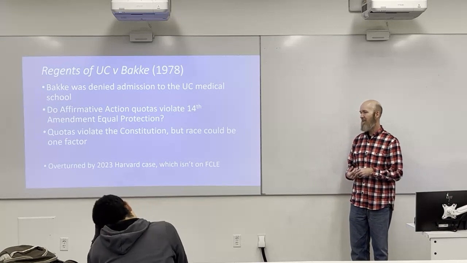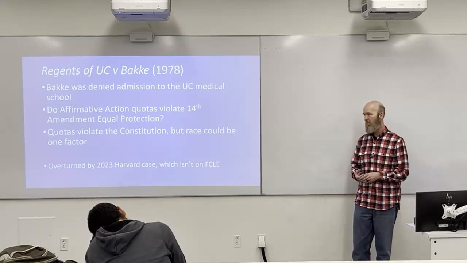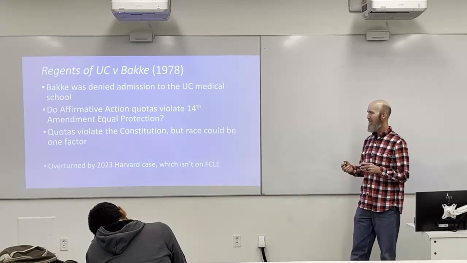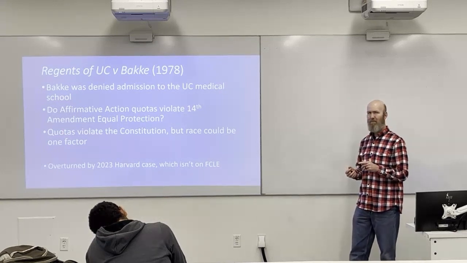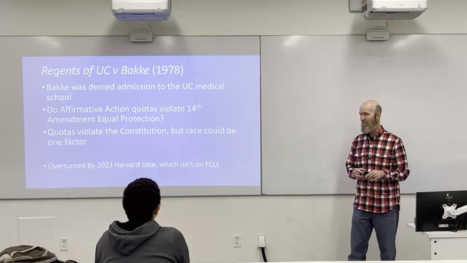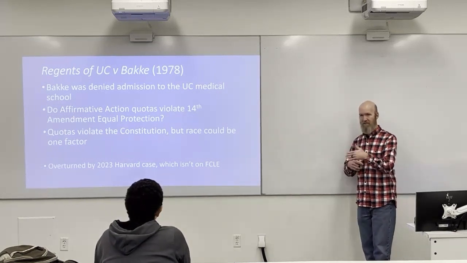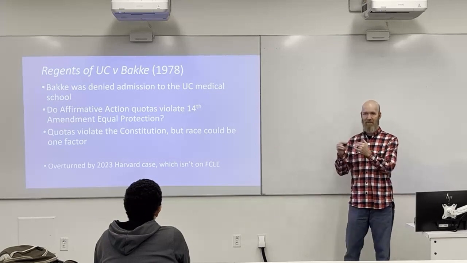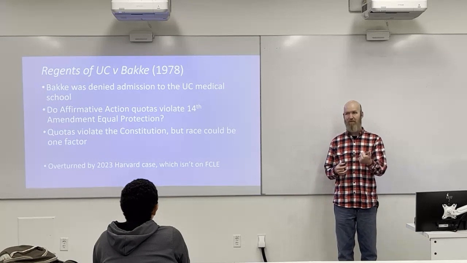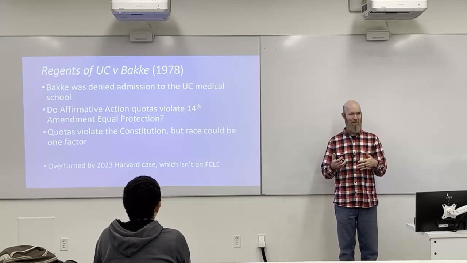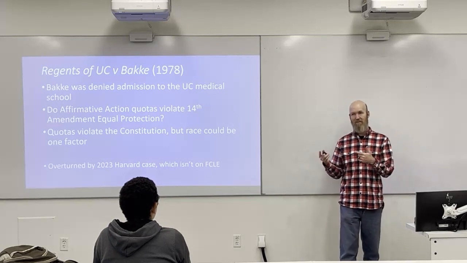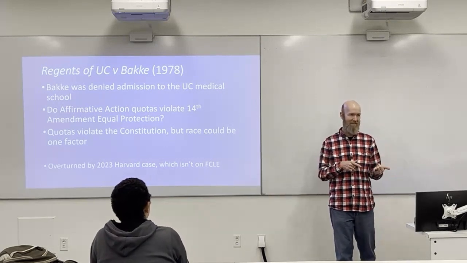There was also a case that you don't need to know about, but just as an example, there was a case at the University of Wisconsin or Michigan. I don't remember offhand now. But they had a point system. You got points for all sorts of things. If you reached a certain number of points, you got accepted. And you got points for your SAT score. You also got points for being black. And in that case, you got more points for being black than having a perfect SAT score.